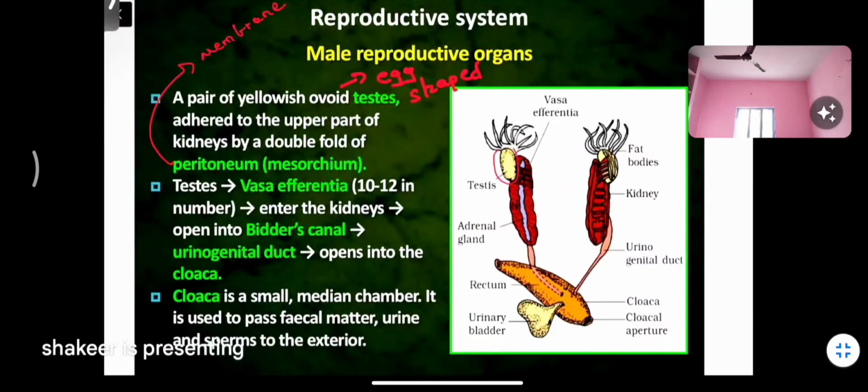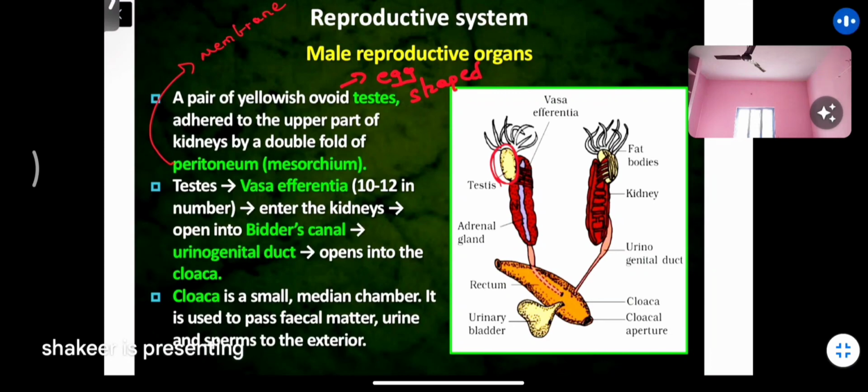See, here in the case of the male reproductive system of the frog, we have this testis. Testis is present, no? The testis opens into the kidney directly in the case of the male frog. Are you able to understand? In the case of the female frog, the ovary will be present, and there is no connection between the ovary and the kidney. This is another important bit which you should remember in the case of frogs. So the testis opens into the kidney. But in the case of the female frog, the ovaries release the eggs, but they don't open into the kidney.